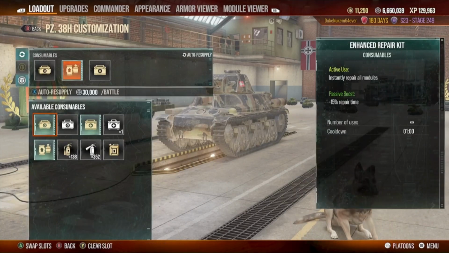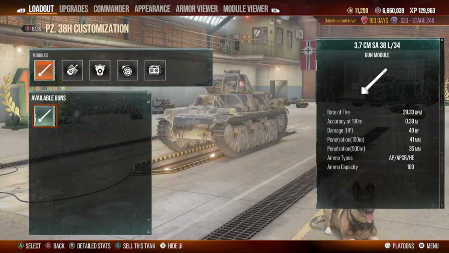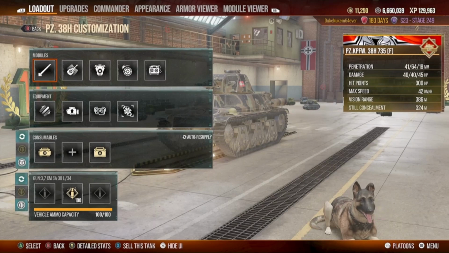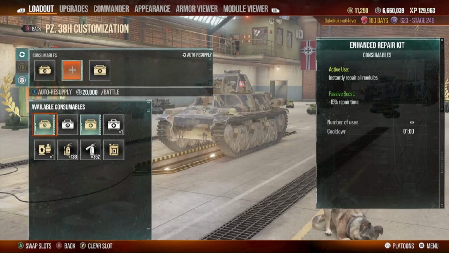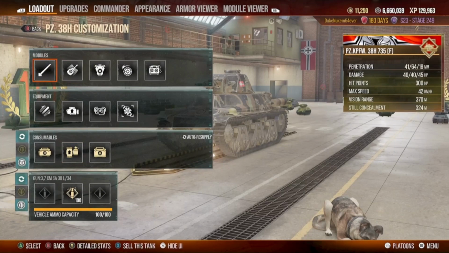Actually, you know what we can do? Let's remove the rations and check the aim. Yeah, it gains you 1 point. So our aim is 0.39 accuracy without the rations. And with the rations, ta-da, it'll be back to 38.